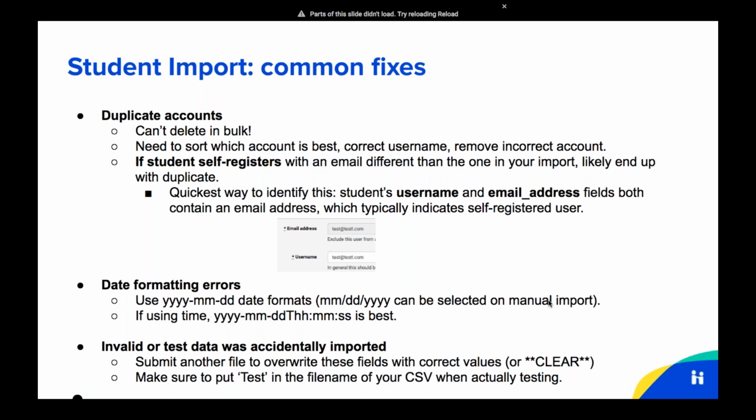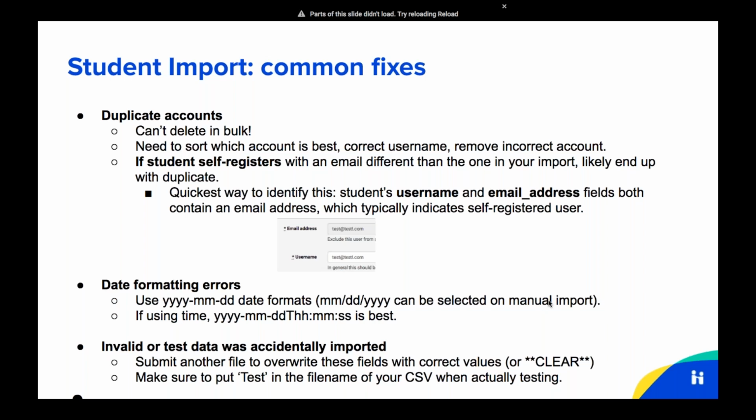The easiest way to tell that it's been manually created is in this example, you'll see it has the email address and username match. The reason being is when a student goes in to manually create their account, whatever email address they use is automatically added to their username. The other thing that you'll be able to use to identify it is their auth identifier will be blank. Students are unable to update the username and the auth identifier.